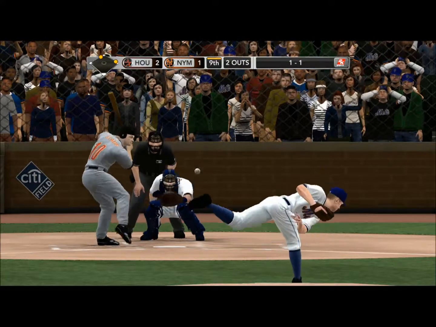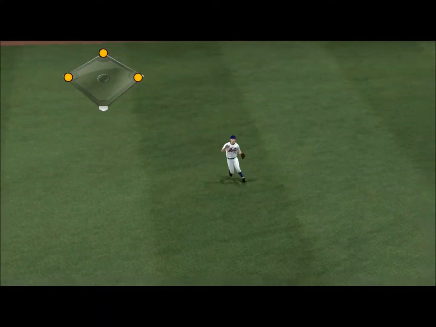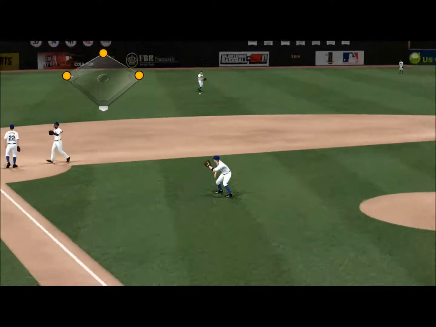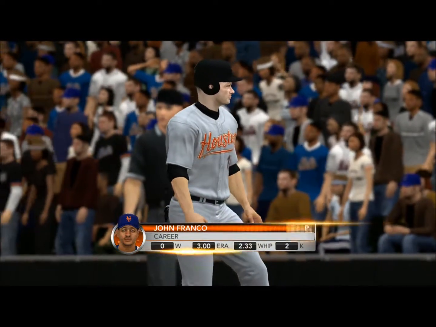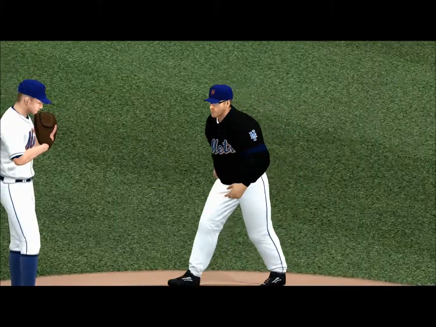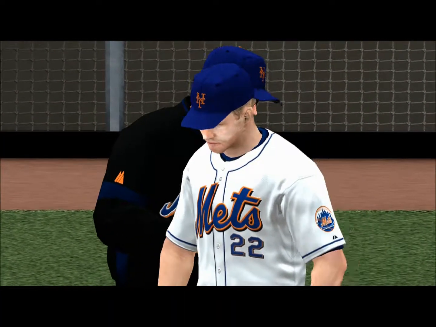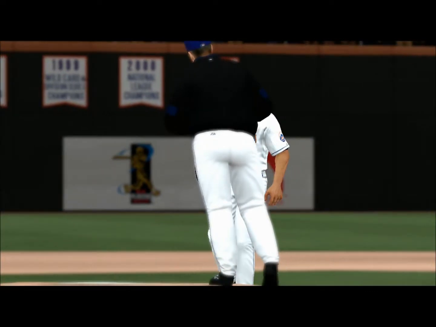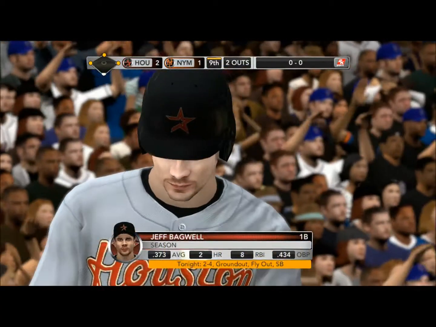The 1-1 hit sharply towards the hole, and that gets through for a base hit. Well, time to shine right here. A chance to be a hero, Garrett. And he needs to come through here with two down. Agwell up at the plate.